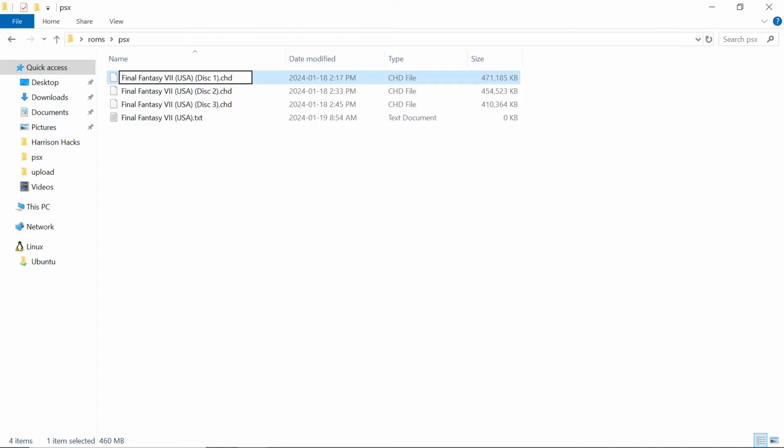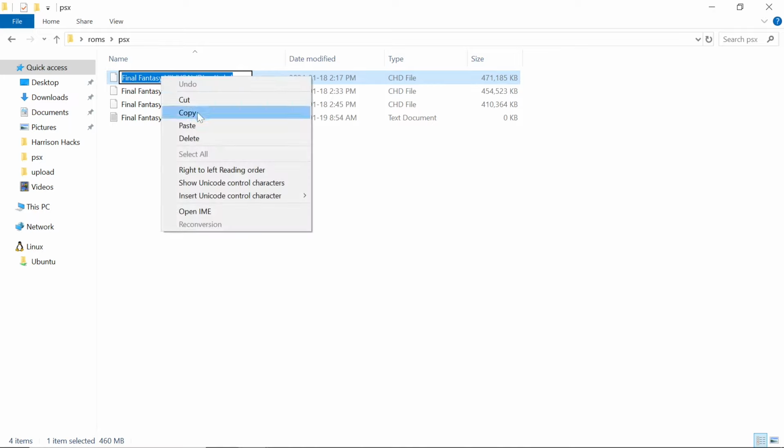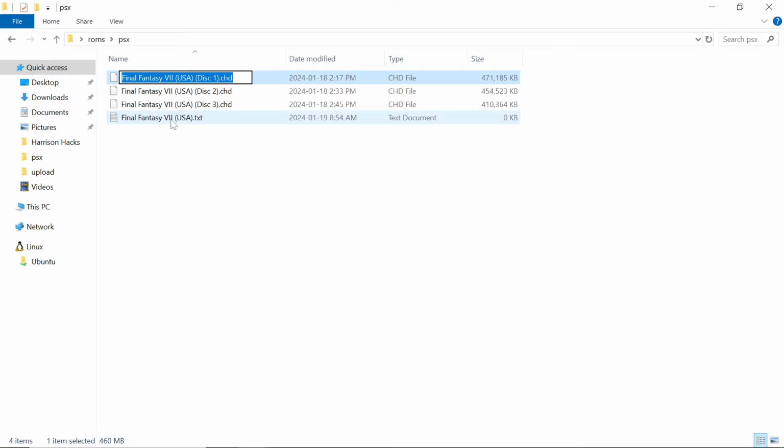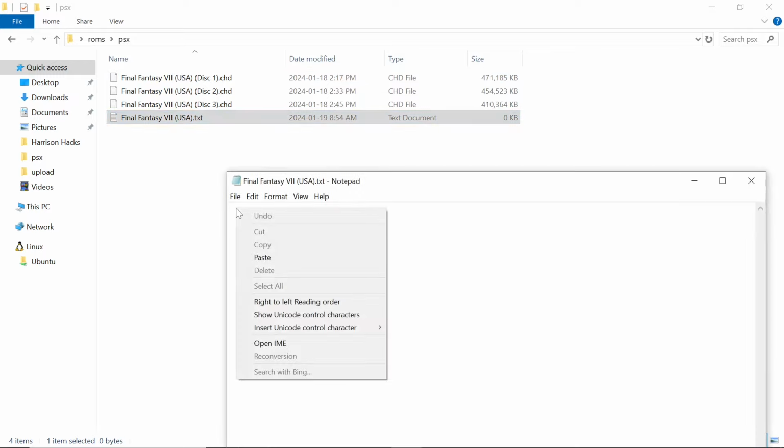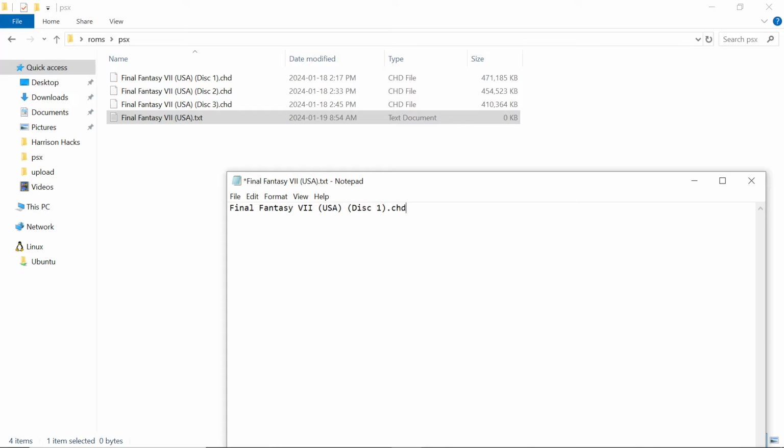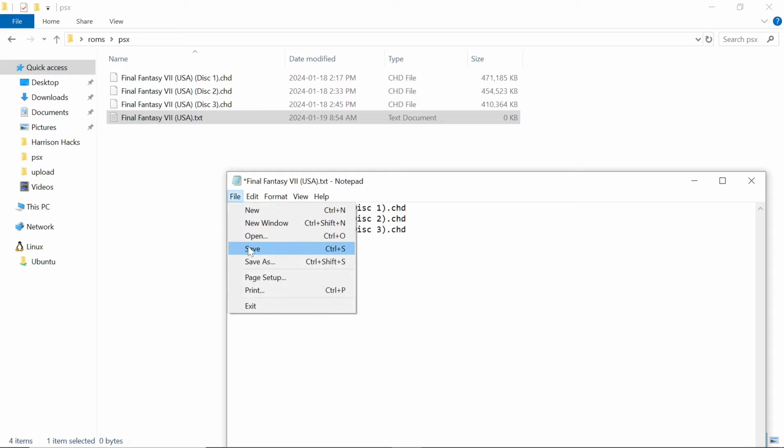The next thing we want to do is copy our whole name, including either CHD or .cue, whichever file you're using. We're going to want to copy all of that. And we're going to open up our text document. We're going to right click, paste. Now what I like to do is just hit enter, right click, paste, and then enter one more time since we have three disks, paste. And then we will change the name of disk 2 and disk 3.